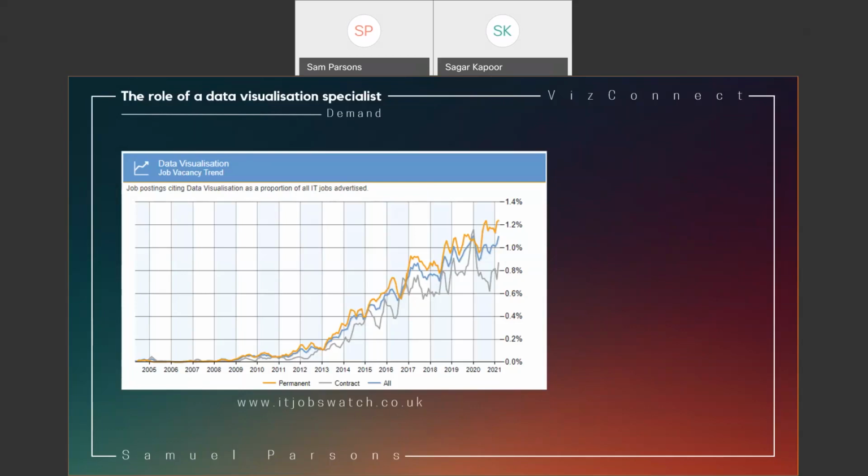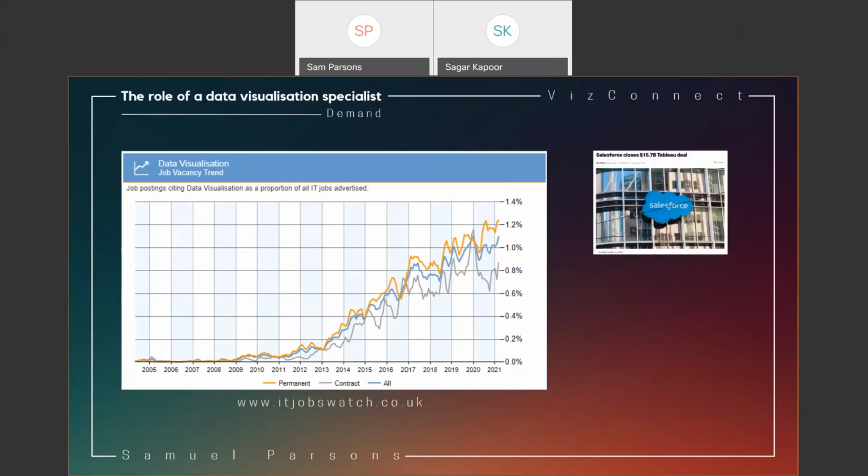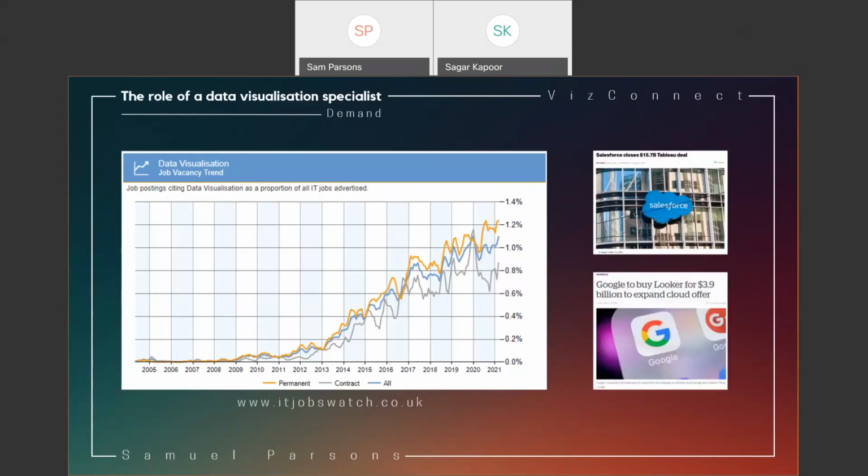This is obviously just a small snippet of the world, just based on UK jobs, but I imagine this is going to be repeated elsewhere, in America, India, wherever. The other indication of this is that about a year and a half ago, there were two massive acquisitions of visualization products. Big companies came in for visualization software.